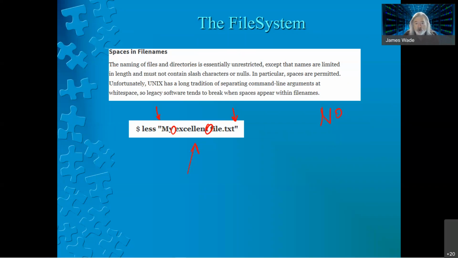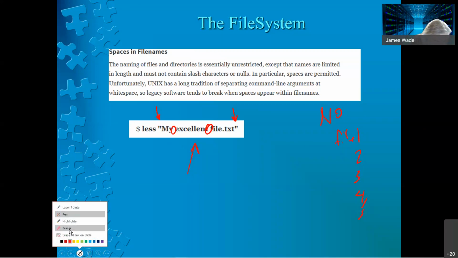And not only that, what do you think when you write a script? Let's say you have all these files, file 1, file 2, 3, 4, 5, and you're doing some kind of scripting that you've written. Do you think it's more difficult or less difficult if the names have spaces in them? More difficult or less difficult? Yeah, it's a lot more difficult, folks. So don't ever use spaces. Let's see who said it. James said underscore. And so instead of writing this here, let me erase this. There we go.